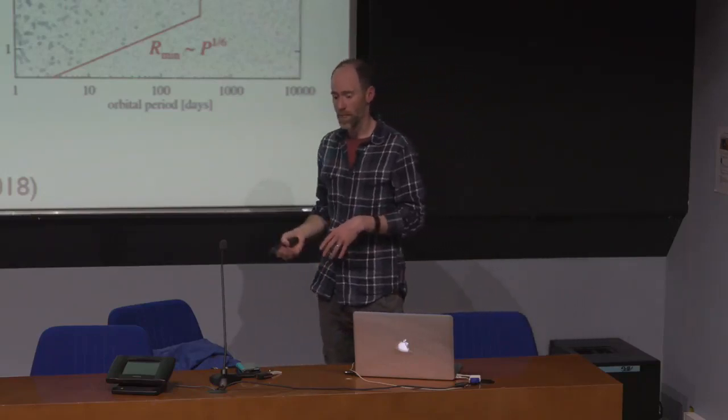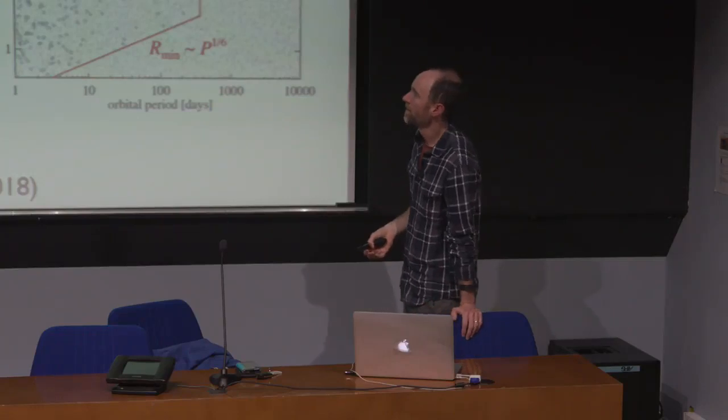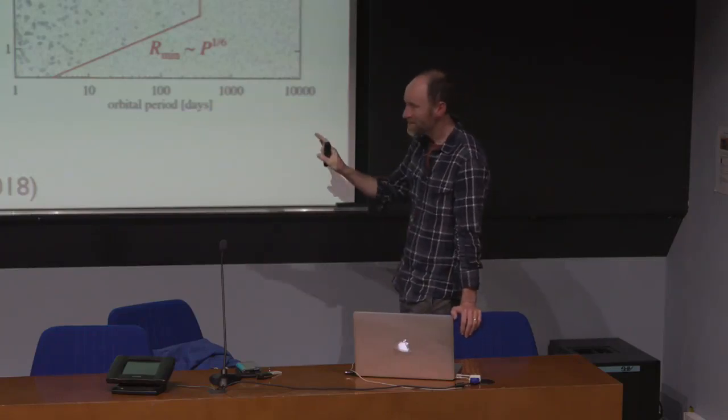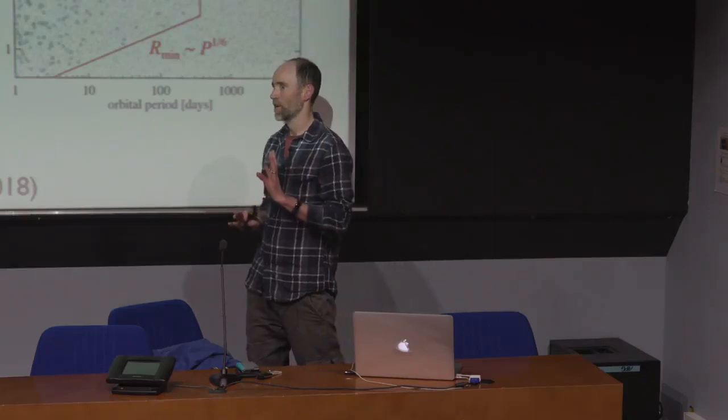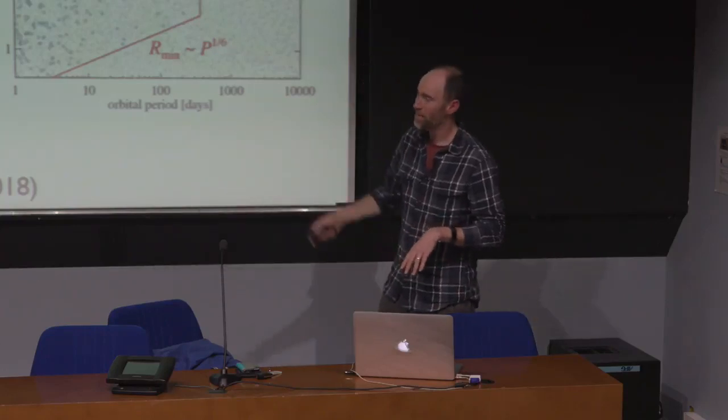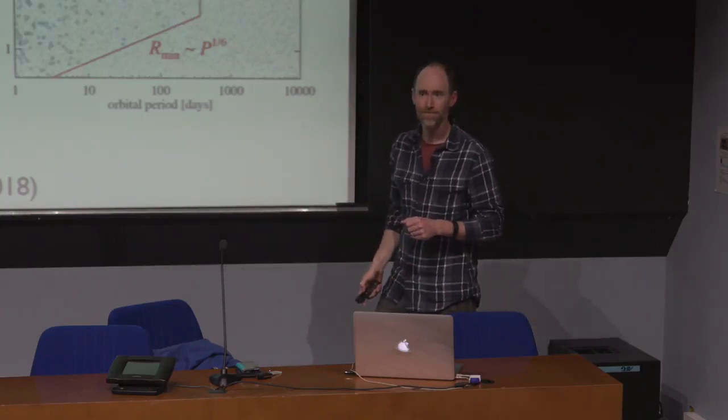Yeah? I'm confused, but what are the fake dots? This is not real data. No. This is a fake simulation that Josh Wynn did to illustrate this. It's just, in this idealized case, which ones do you find? So there are planets everywhere, but you only find them in different places.